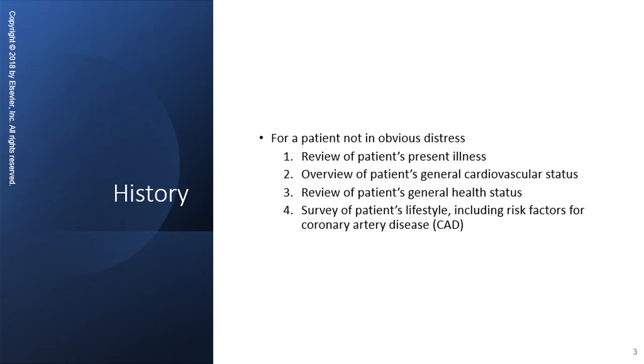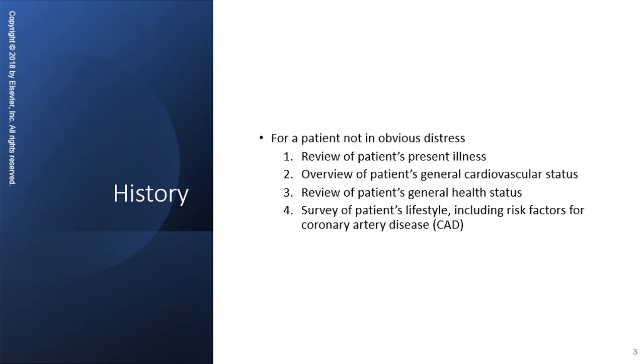In this section of cardiovascular review, you will be looking at a patient not in obvious distress. This is a cardiac review of a patient that is not in cardiac distress. Remember, for a patient that is in cardiac distress, you will go directly into the focused area and you will treat the airway, breathing, and circulation.